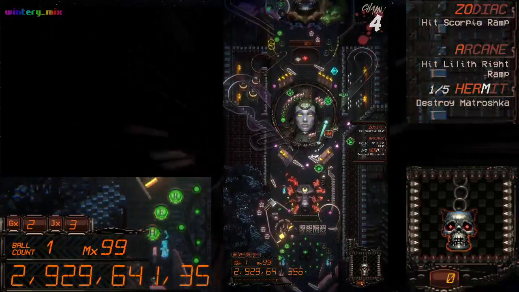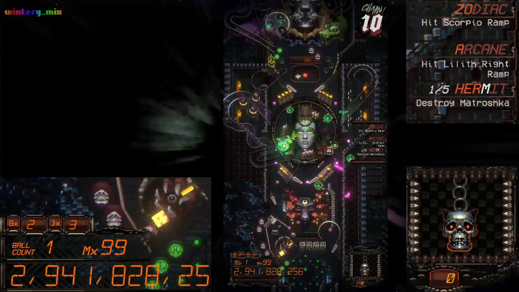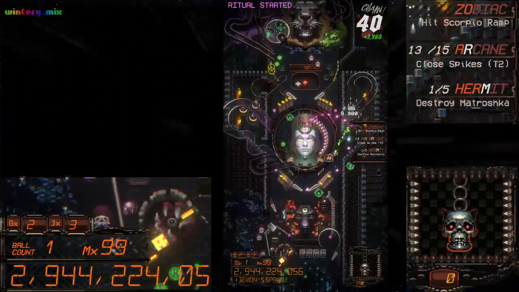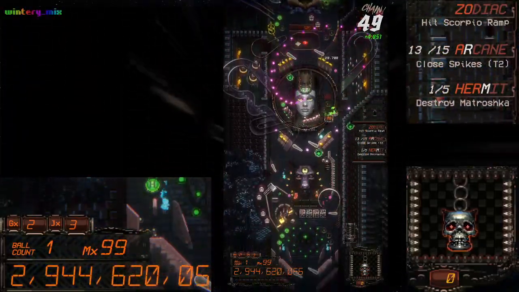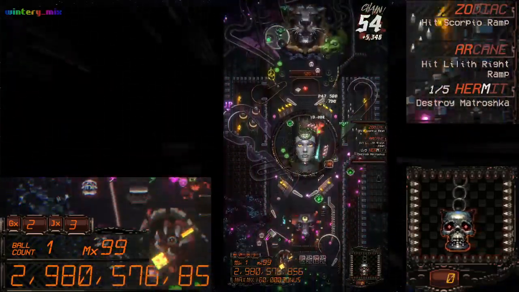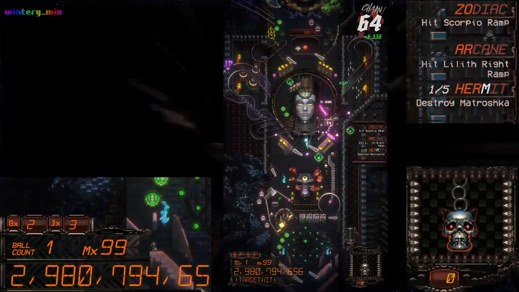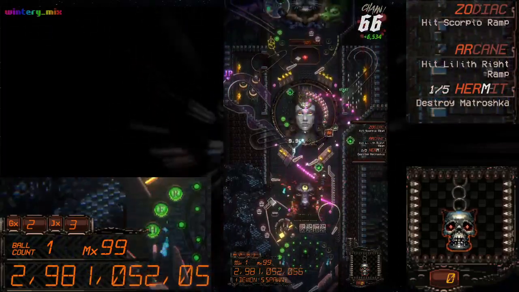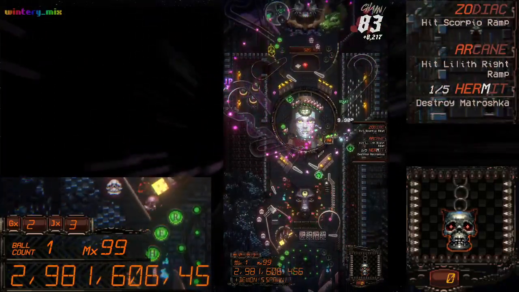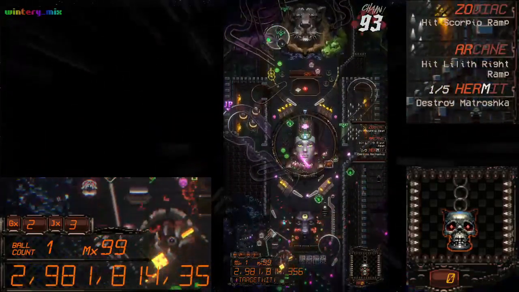Oh, I see a seance. Well, I got the seance. Didn't get up to tier 3. Oop, spike. Spike mission. Oh dear. Let's do that. Oh, there's so much garbage. We're almost at 99. Yeah, we're at 99. That's 97. That's better.